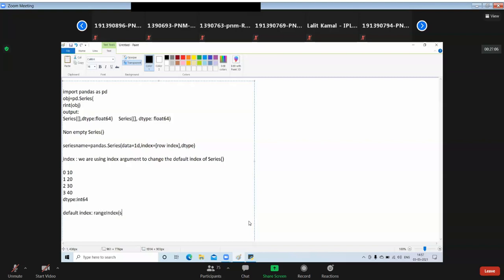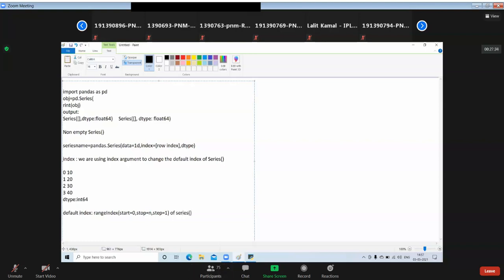What is the RangeIndex function? start equal to 0, stop equal to n, comma, step equal to 1. When start is 0 and stop is n, you will get till n minus 1. This is the default index of a series object.